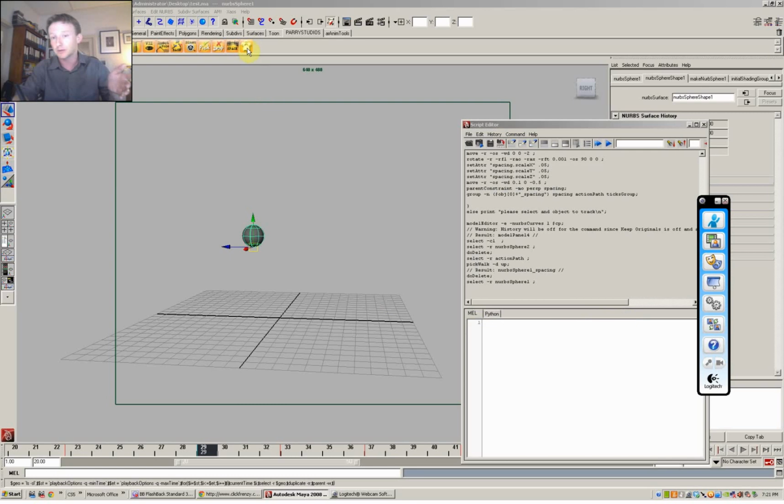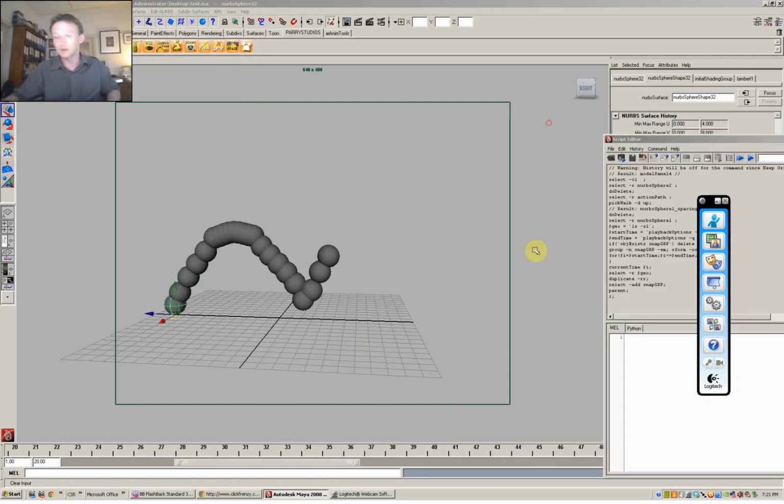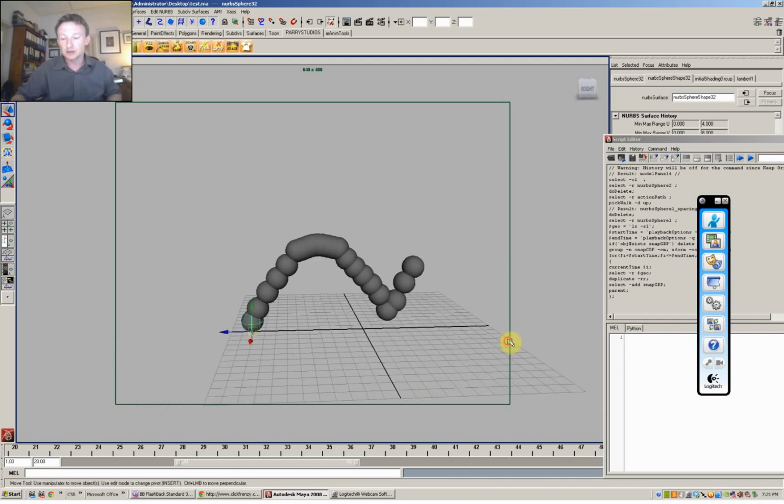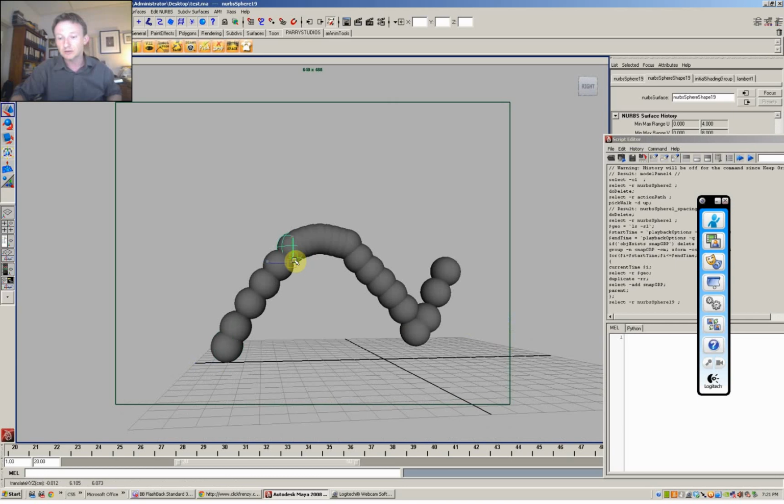I've made a button for it up here, and again, like the previous spacing script, this one works on the time that you've got available, so from frame 20 to frame 50. So I might say here, looking at this spacing here, that I don't like the way this is moving in here, so I may want to just shuffle some of these points in and around just to give myself an idea of where I'd like.